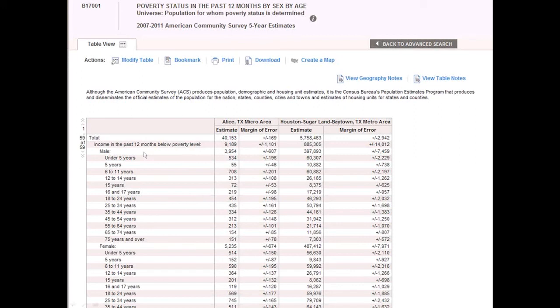So sometimes, depending on the words you use, you may get an error saying we don't have any tables that fit that, and you're like, I know they have poverty tables on kids. So what I would recommend is to try out different filters, try out different things, and don't be afraid if you get an error to back off some of those less important filters if you know something is there.